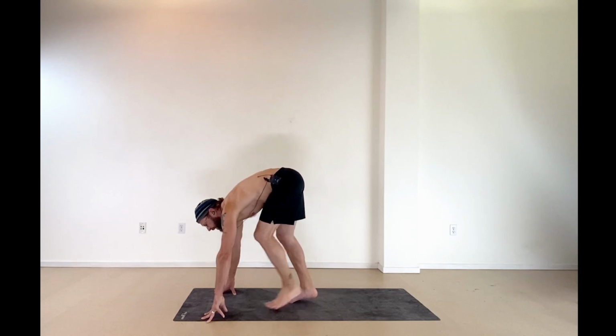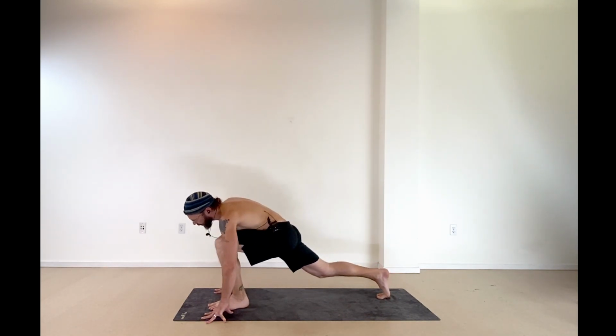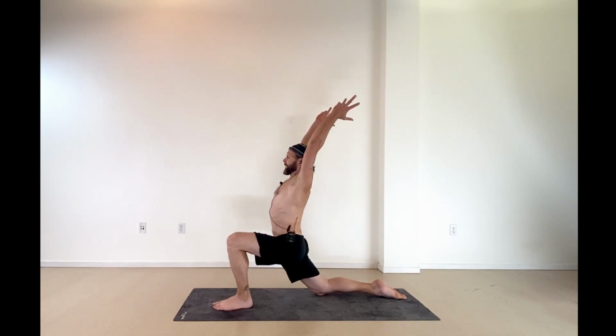And with the exhale, step your left foot down, slide your right foot back, low lunge. Now from here, bring it down lower. Right knee down, right foot flat behind. Sink the hips down, press them forward. When you're ready with an inhale, open this up and reach the arms up high.